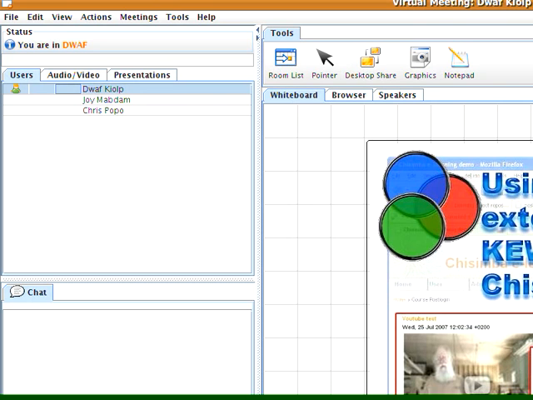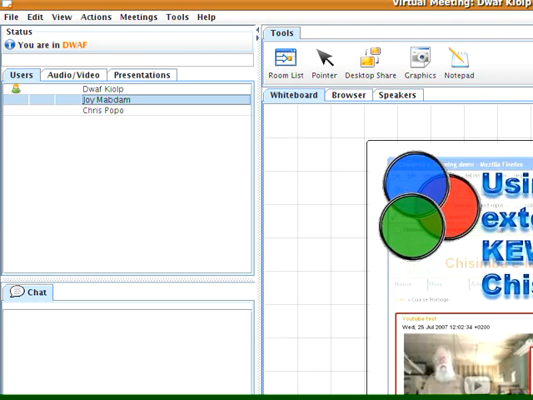Chisimba Realtime Tools are based on the concept of a virtual room. For you to be able to hold a session, you need to create a room. After creating a room, you invite users into the room, and then you can carry on with your session. We will see how to do that in later tutorials. Let's assume you've created a room and you've joined. When you create a room and join it, you automatically get the room owner or room moderator privileges, meaning you have full access to the room like we are here.